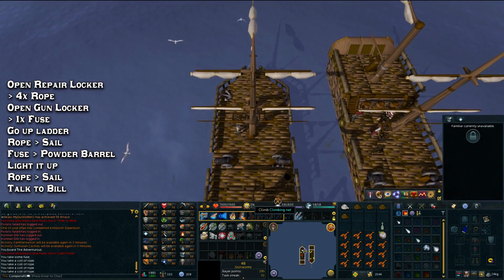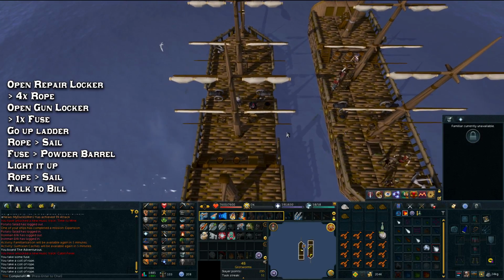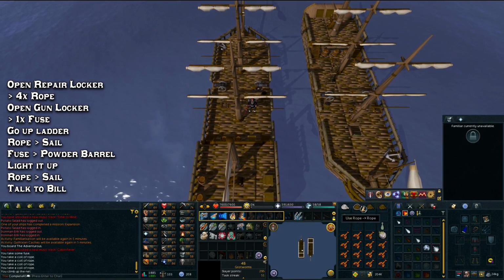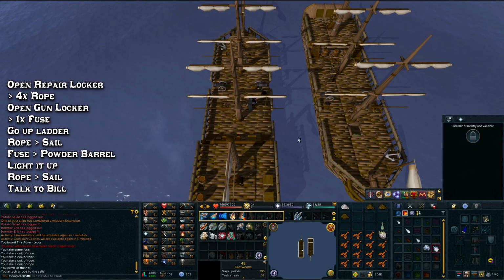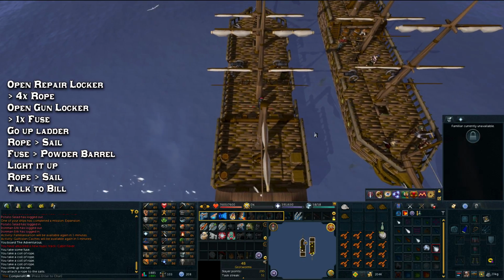From here, you want to climb up the central mast. Should be a climbing net attached to it. Go ahead and climb that. And once you're up on the sail, you want to use your rope on the hoisted sail directly above your character. Once you've done that, climb down, and you'll swing straight across.